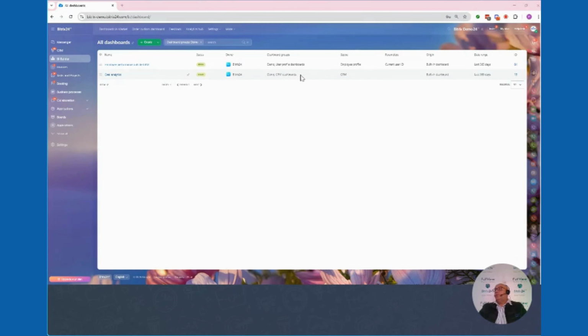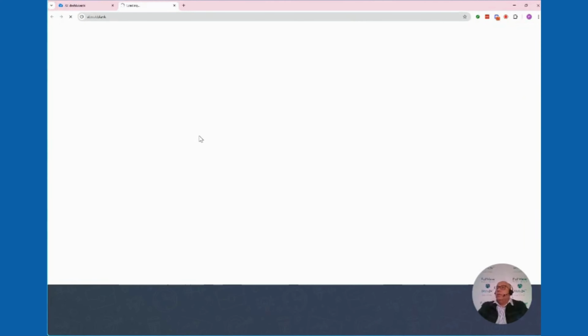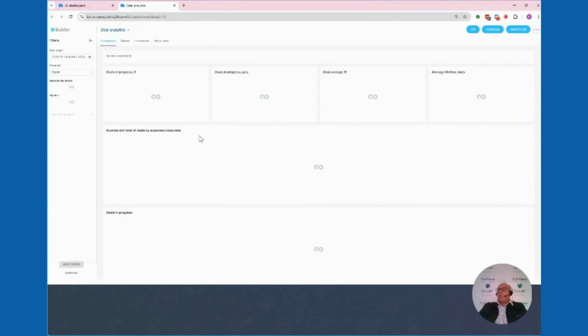Okay, and which groups you're in, folders as I like to call them, the scope, in other words, what part of Bitrix does this report cover, any parameters that are there by default, and where do they come from. In this case, it's all built-in dashboards, and as I showed you in your settings, your range is 365 days. So let's open up our Deal Analytics, and we'll deal with some navigation around this.